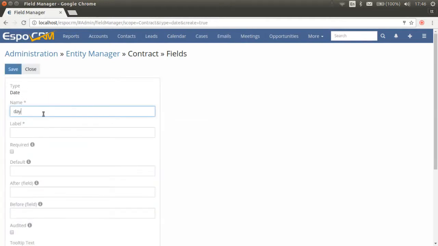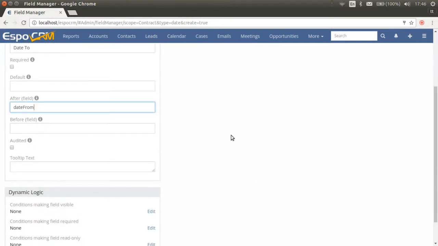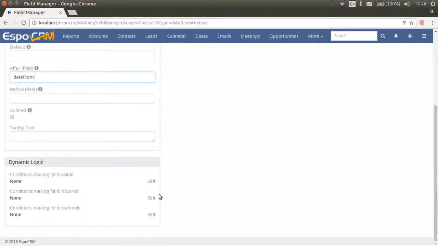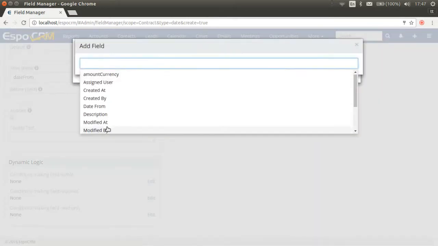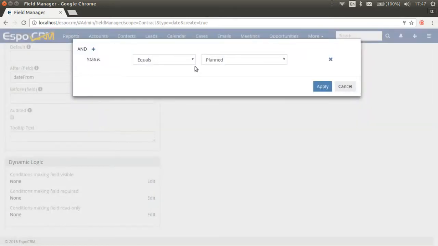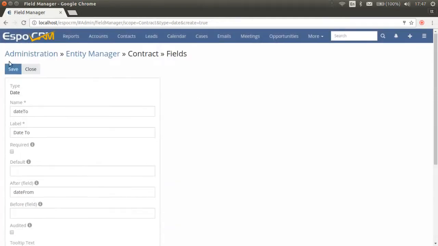Again, we go to the same field, date, the name, the label. This field has to be shown after the date from. So we reflect it here and choose required. Again, this field will be required if the status is signed. So let's create this rule. And save.